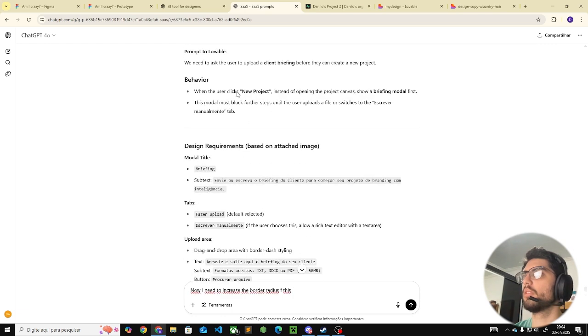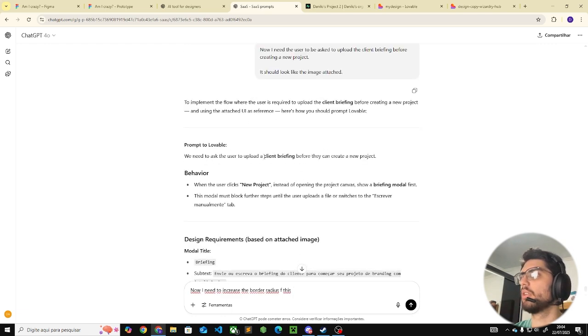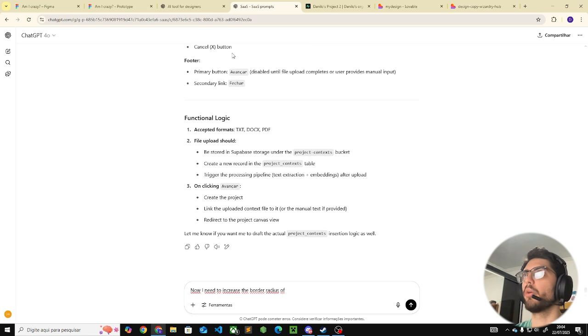We said this is a briefing model. So hopefully, if this project works, I'll be able to buy a better computer. Yeah, so now I need to increase the border radius of this briefing model.